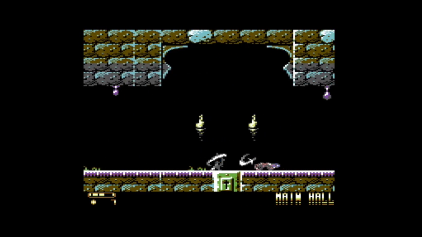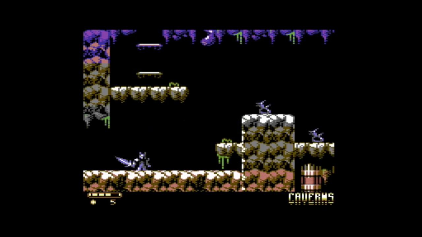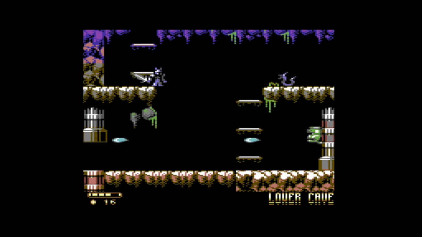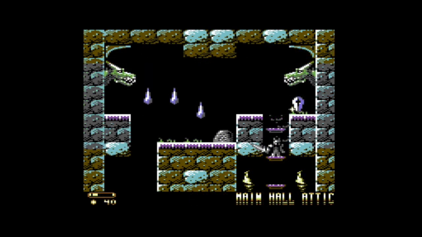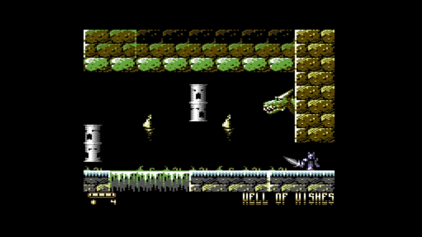The backstory to Night and Grail involves a knight who is on a quest to find a magical grail in order to lift a curse that has transformed his beloved into a dragon-like creature. In order to find the Grail, the knight will have to explore a large castle, navigating through its vast number of sections, avoiding enemy creatures, working out how to get through locked doors, and collecting power-ups along the way.